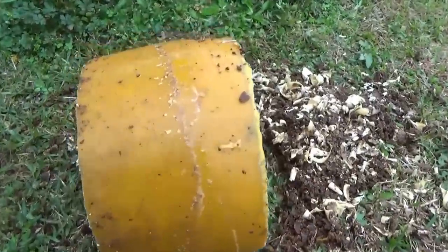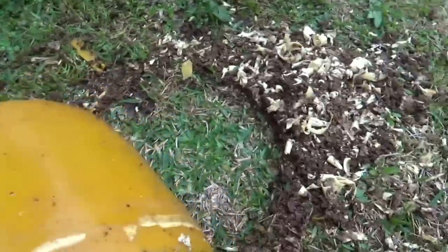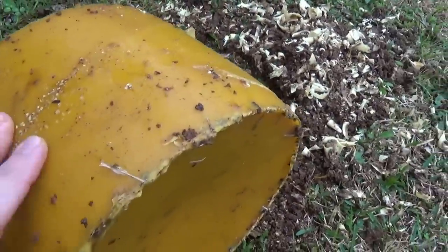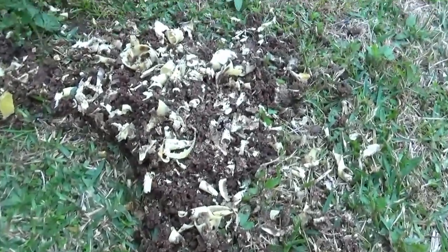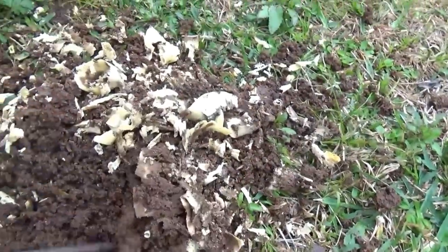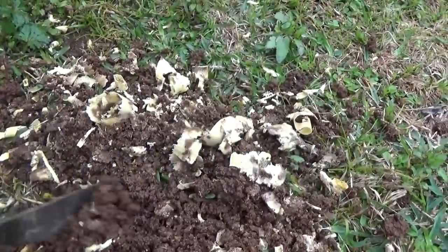About that for a chunk of wax, huh? That is very nice. Still got a lot of stuff in it that I want to clear out, so I think we only have to melt this stuff down one more time. You can see all the nasty stuff that comes off of here. These hive tools work great for scraping.